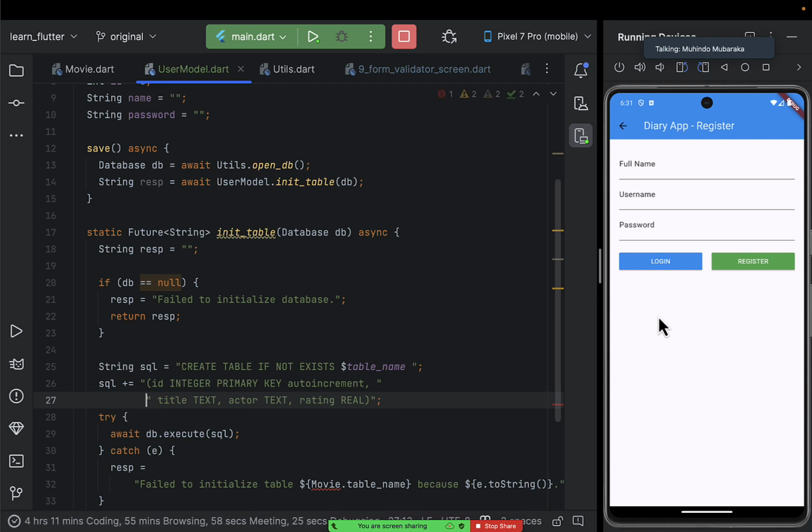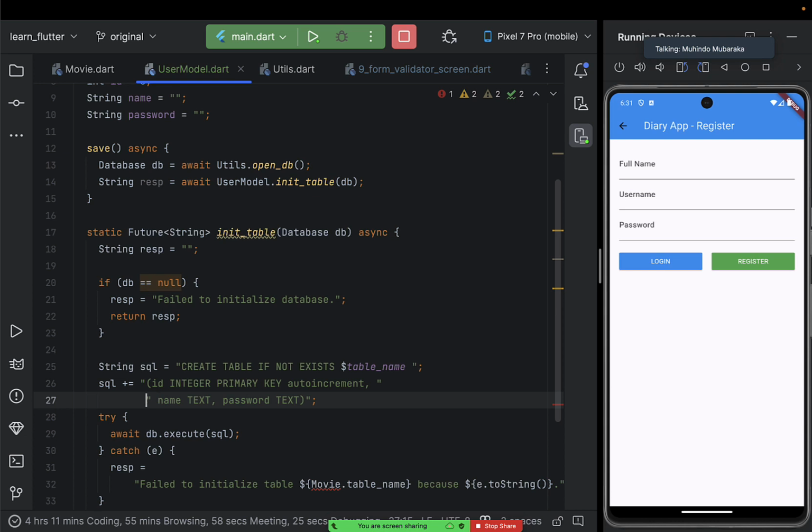Okay, so I go ahead and put name. So it's going to be name, since you have the name. All right, name, and then our name type, it will be text. Okay, and then another thing we have is password, and password will also be text. Then I can remove this other thing that I don't want.